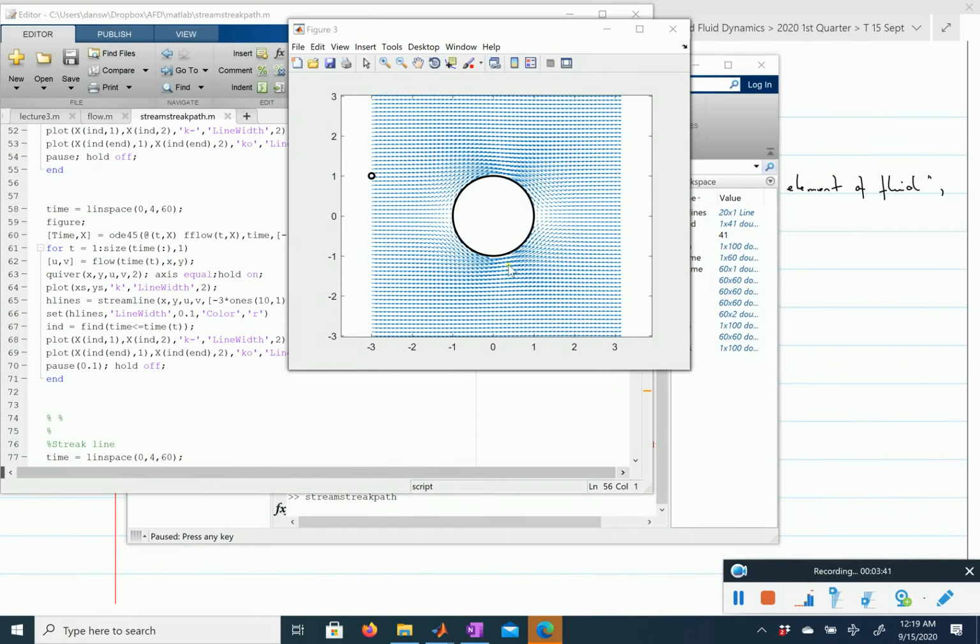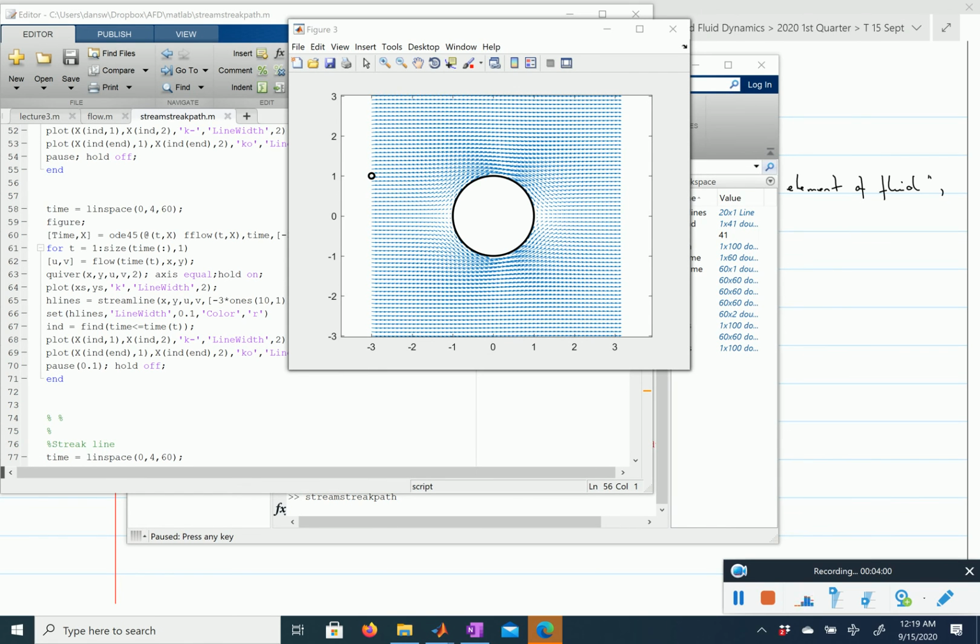So how are streamlines different from particle path lines, where we're looking at the same flow? Again, this is the flow at the initial state. We have a flow which is flowing around the cylinder. Remember what's going to happen. Slowly we're going to start rotating this cylinder. The velocity is going to increase on the top and decrease on the bottom.